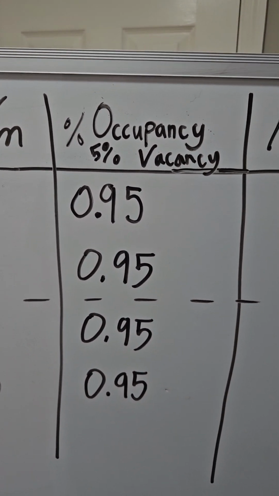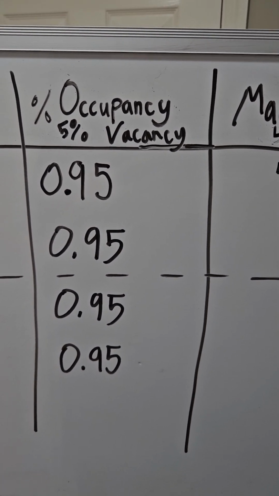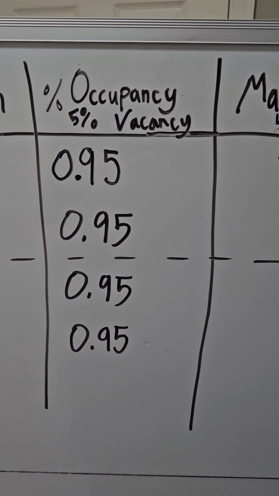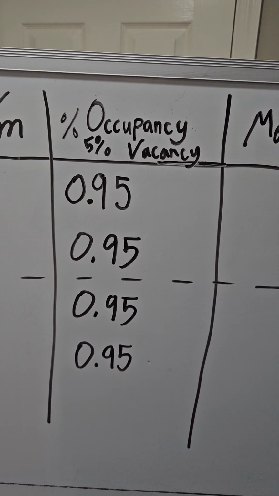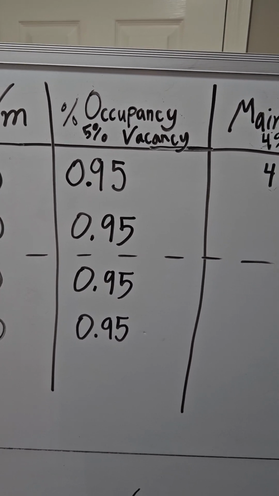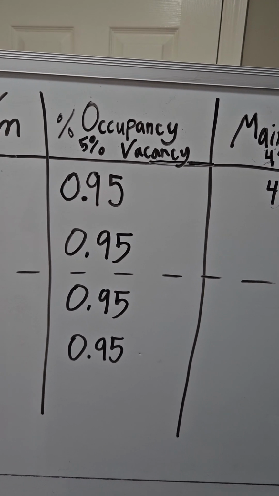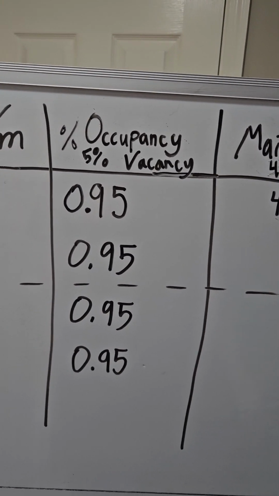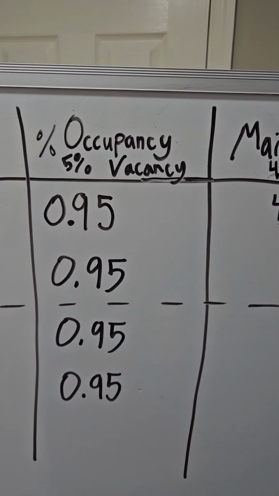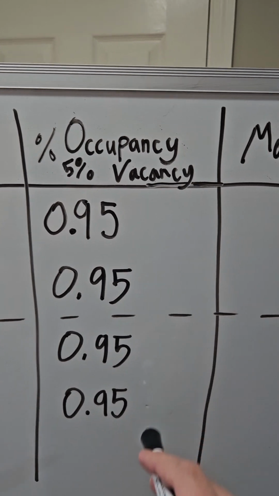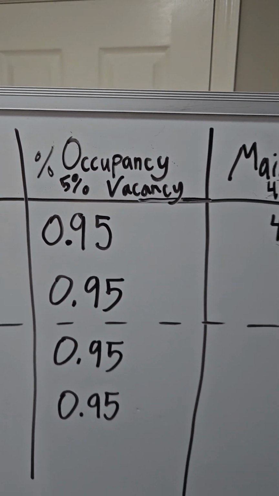The way I've laid it out here is the occupancy rate. The reason I worded it that way is occupancy is something we use more for a variety of exit strategies. Maybe you're not looking at long-term rental, and you want to use the same formula to offer for short-term rental, or maybe a co-living or pad split. I need to know what my average occupancy is going to be. So we use our occupancy as a decimal. We did a 5% vacancy, so we multiplied it by 0.95.